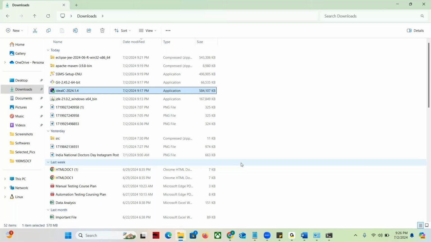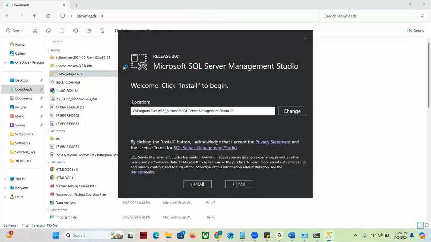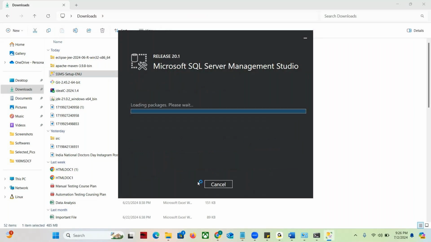Okay. Then we'll install SSMS. So I click on install. There'll be a pop-up coming up. Do you want to allow this app to make changes to your device? Just click on yes.